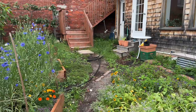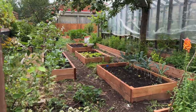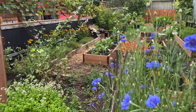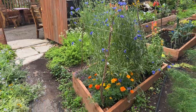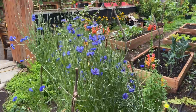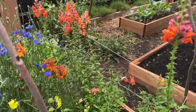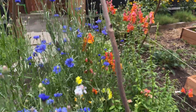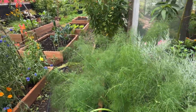Over here is our edible flower garden. In the edible flowers we've got these beautiful blue cornflowers — I really like those — and behind that some really nice oregano that's come up, and then beautiful snapdragons just behind. These are all edible flowers; we harvest constantly, using them on drinks and on the plates. They add such a nice pop of color and are really fun to use.